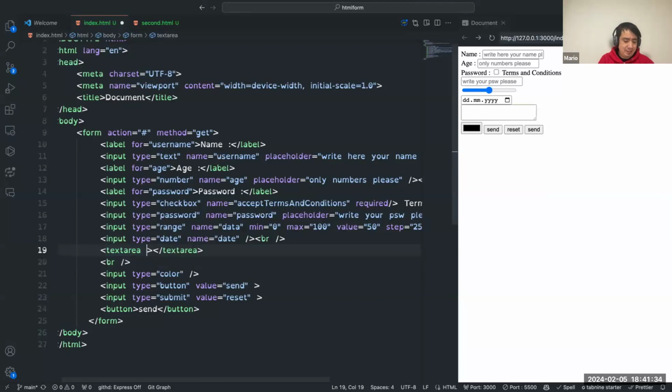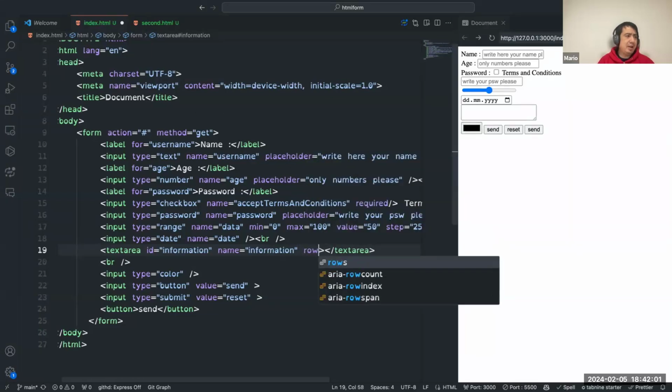Let's keep it easy, and let's say we will add an ID. The ID will be, I don't know, something like information. There we will have the name, well, information. And two elements that are cool here: one is how many rows do you want?